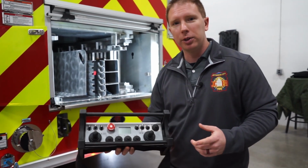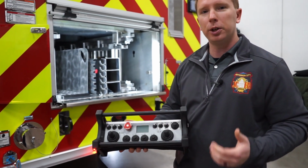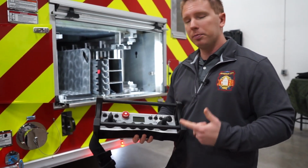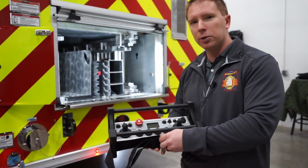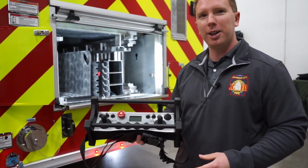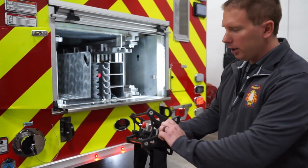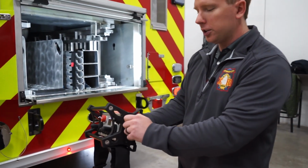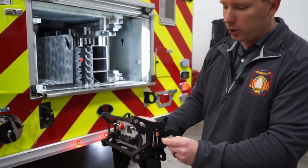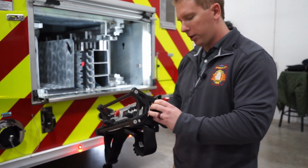And the best part about this remote is it operates off 2 AA batteries, so there's no need for expensive lithium-ion. Duracell, Energizer, any of the ones that you can get at any store in anybody's coverage area, you can get and replace these. And it's a very easy replacement. You can do this with a gloved hand. You can do this on the scene. There's no reboot. There's no reset. You just replace the batteries, turn it back on, and go back to work.